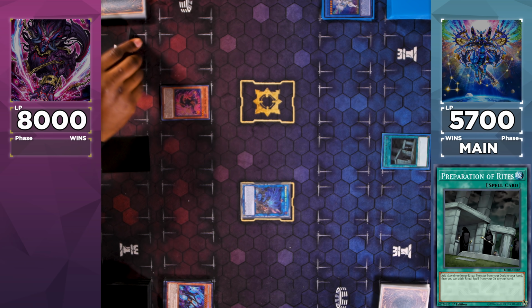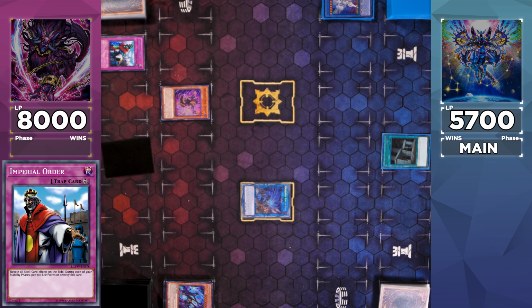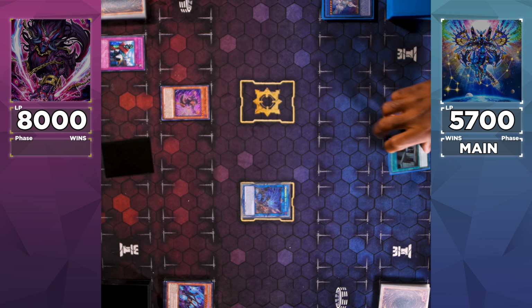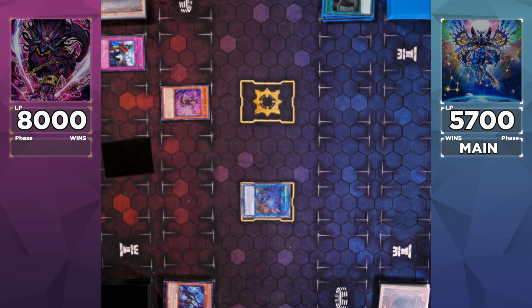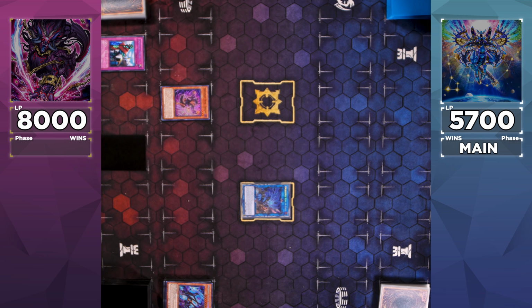He's going to activate Preparation of Rites, but unfortunately, I have Imperial Order. Whoa, that is going to be huge, as that Preparation of Rites not only would have allowed Meshack to add a Cyber Angel Benten from his deck to his hand, it also would have allowed him to add Merionis Drytron from his graveyard to his hand, and it would have allowed him to use the effect of his Drytron monsters in the graveyard as well, tributing the Benten and continuing on with plays.